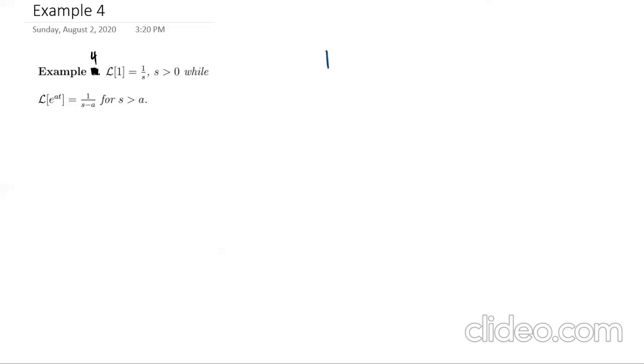Why? Well, the absolute value of 1 is equal to 1. And I already explained how this is always less than or equal to e to the t, for t greater than or equal to 0. In fact, you can show that this is true for t greater than or equal to 0, and in this case a equals 1. But in fact, the absolute value of 1 is less than or equal to e to the at, as long as a is greater than 0.